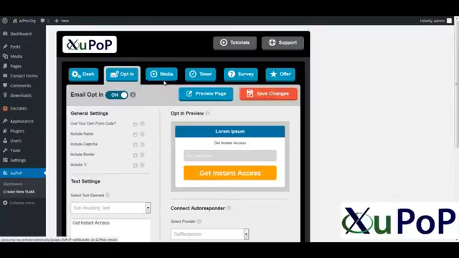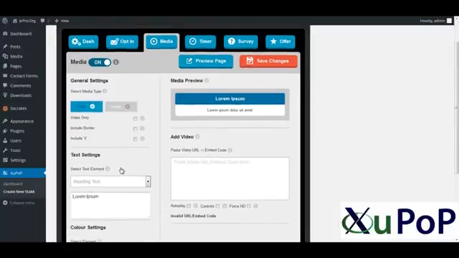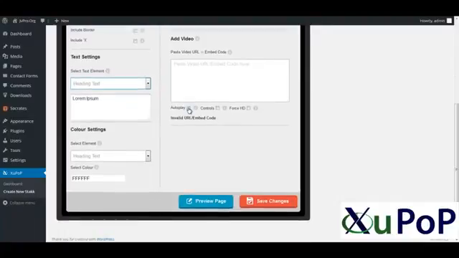And then the media, you can put in whether you want an image or a video. You can see you can put your video code in here. You can change all the text on the elements that are available. It just keeps it simple. The other cool thing is you can set it to autoplay, no controls, force HD if you want to. That's very powerful. You can also add a timer.